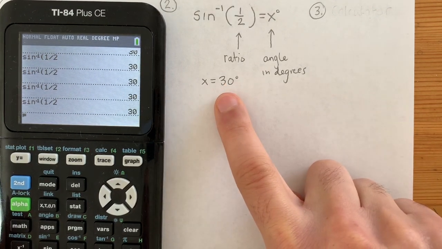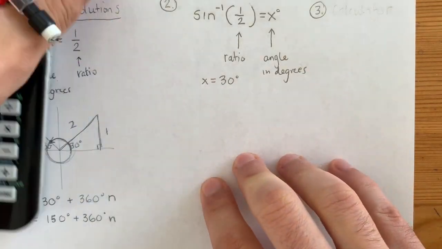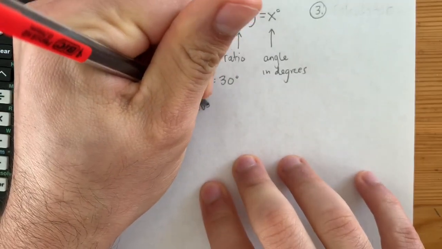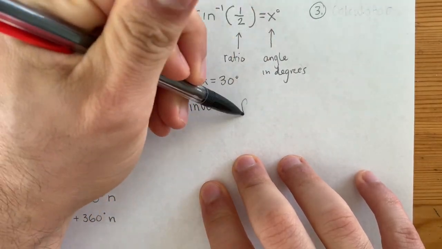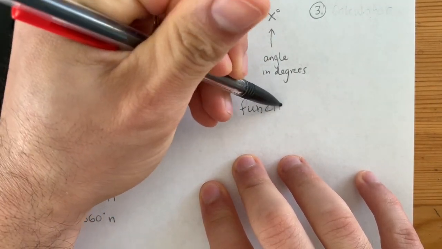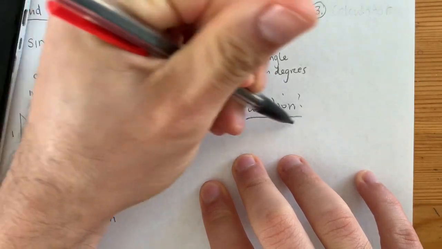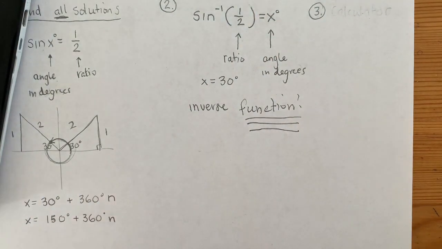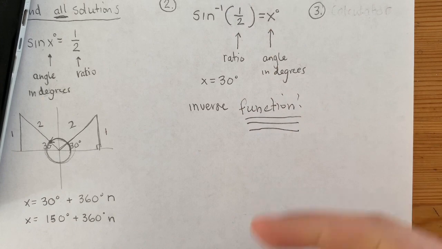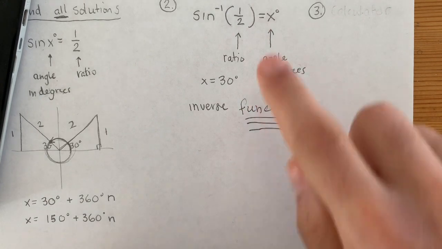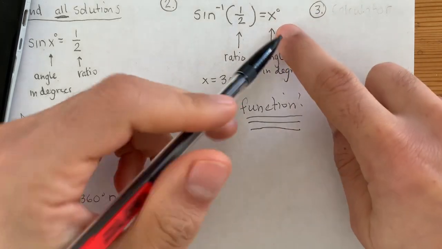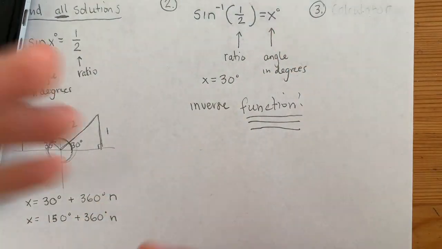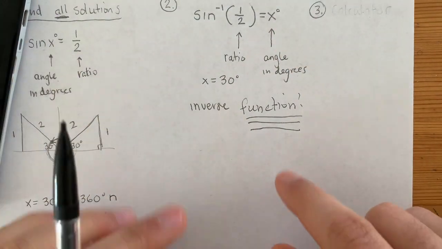So I can't get a second answer in my calculator because this is called the inverse here, but the key word here is it's an inverse function. And so it can only give out one y value, one answer. I guess you might be wondering, why am I saying y value and that's an x? Well, I just used the variable x, but technically the output is always a y value.